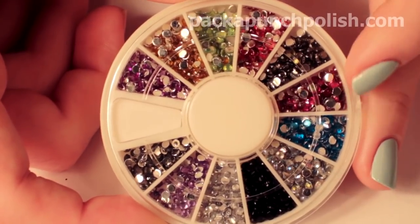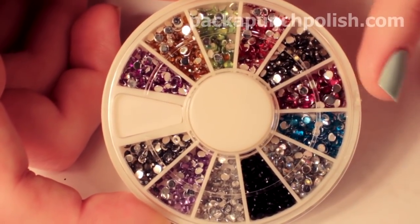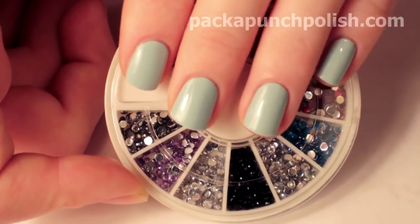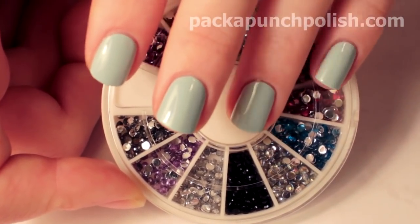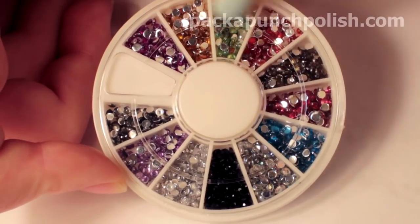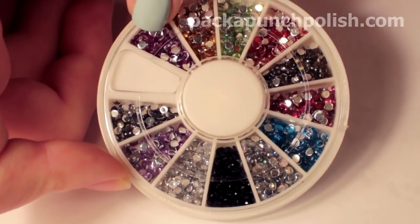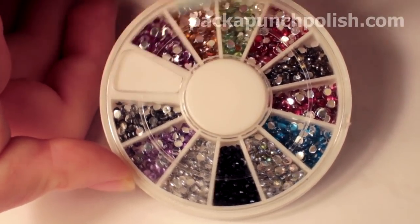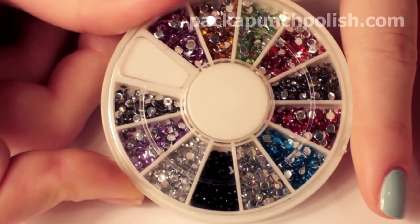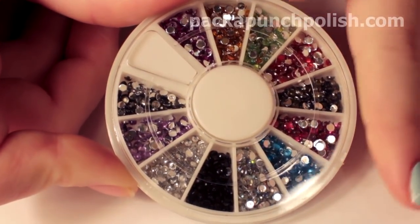Hey everyone, this is the Rhinestone Wheel that I will be reviewing in this video. These are also the rhinestones that I'm going to be using to show you a few different designs that you can do with them. These are 2mm rhinestones and there are 12 little sections in this little wheel, and then there's this empty one just so you can keep it shut so none of them fall out. So I'm going to open it up and show you each individual color.